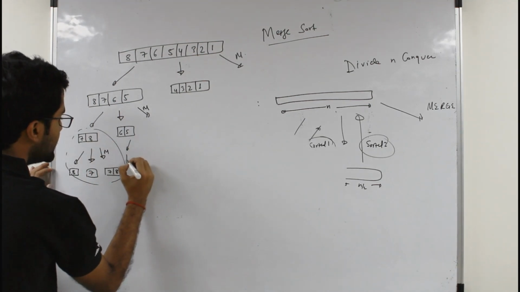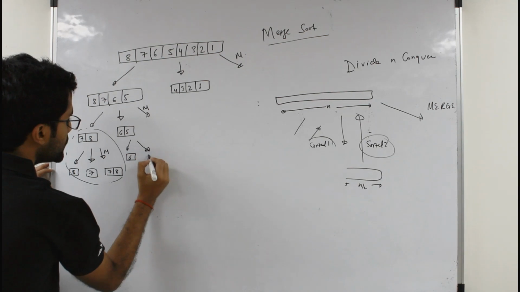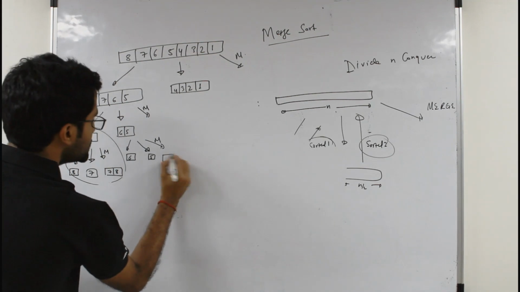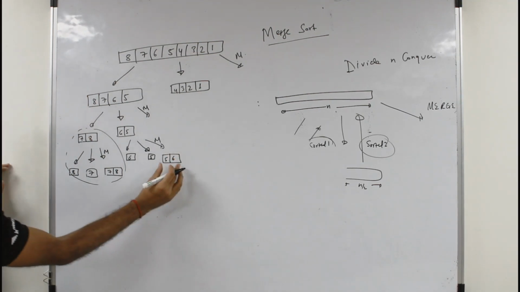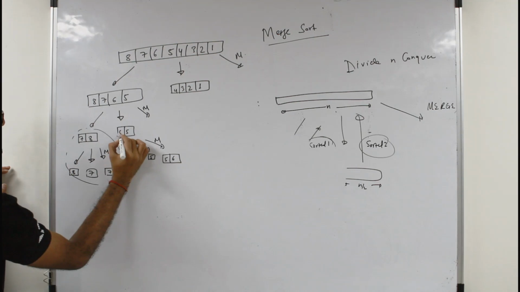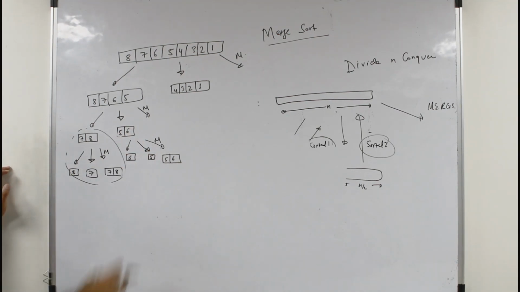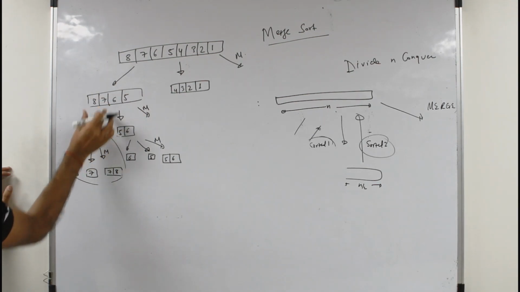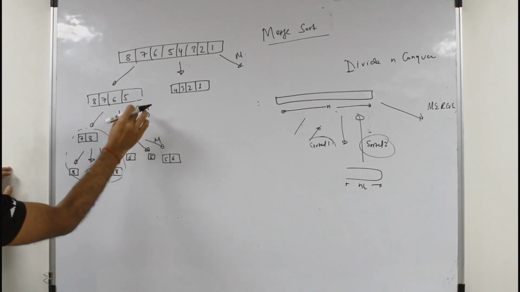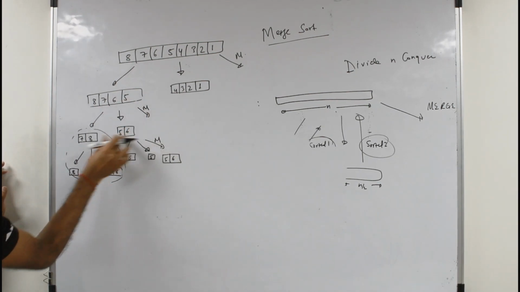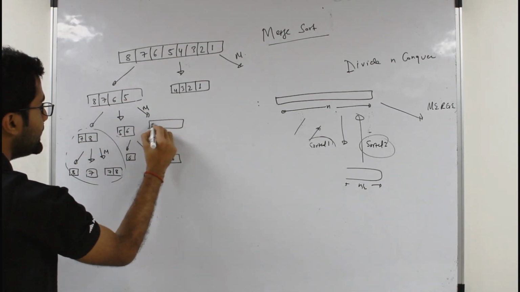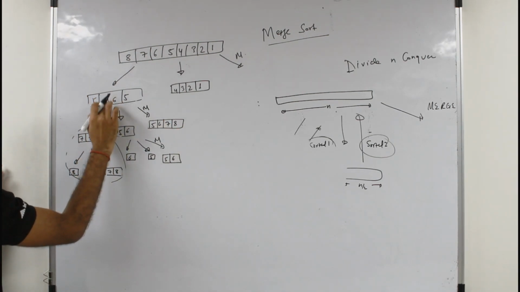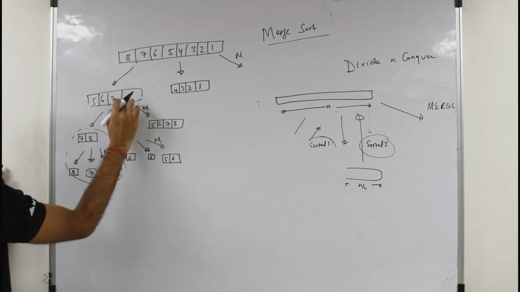Similarly, the same thing happens here. This gets broken into 6, 5, and then merge kicks in. The moment merge kicks in, it merges them into an auxiliary array and copies the content back over here. So I get 5, 6. Now this merge would kick in, because for this problem the half of this has been solved and half of this has been solved. So the next thing is merge. It will merge this and this in an auxiliary array, and it would give me 5, 6, 7, 8, which would be copied here, and it would become 5, 6, 7, 8.